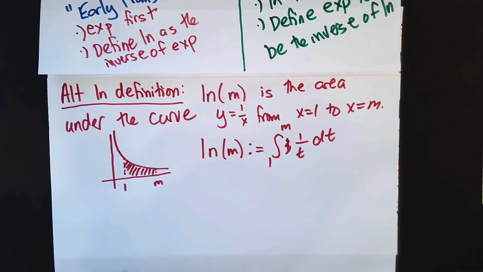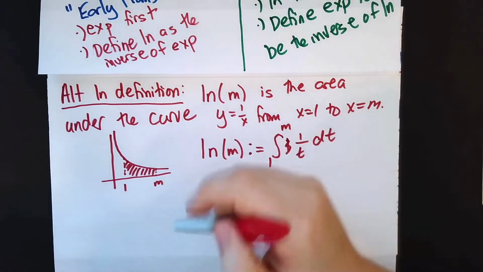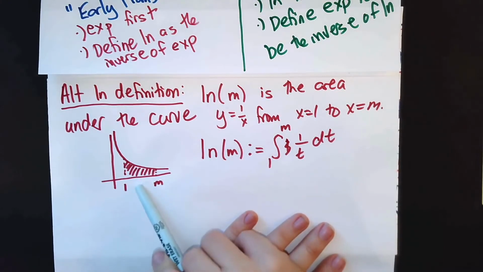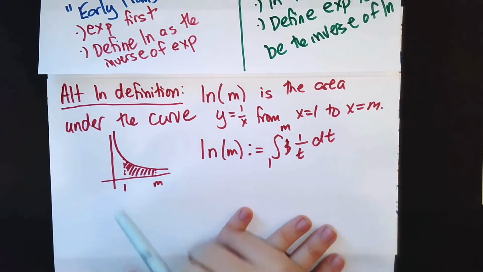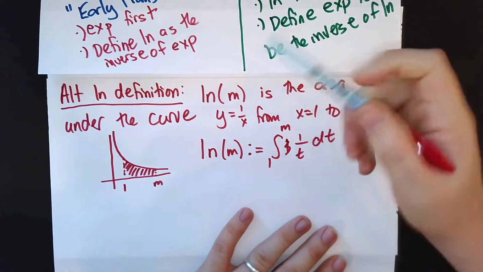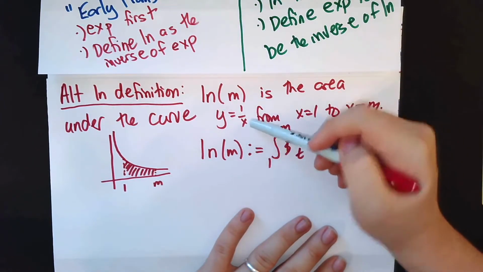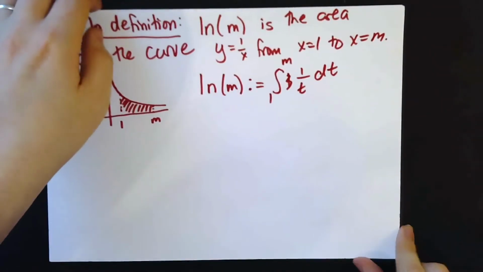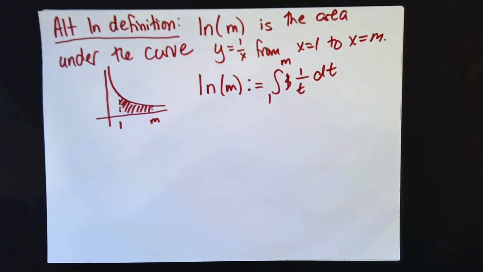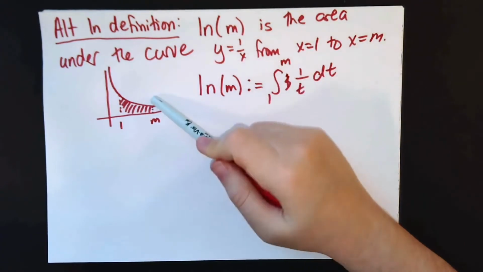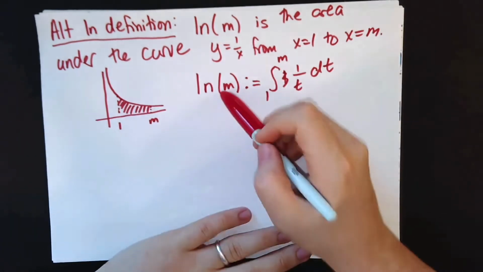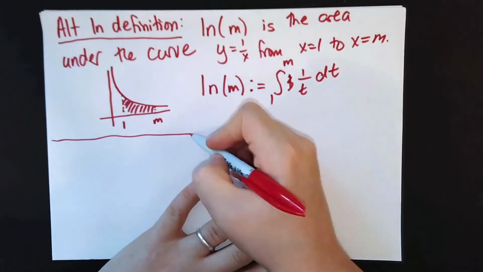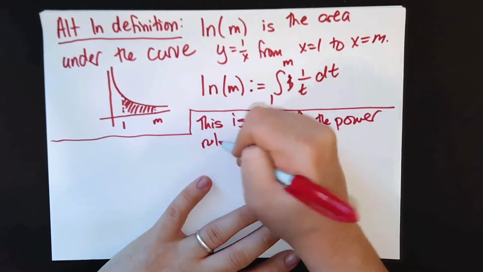Now, you might say, well, why is that natural? And so here's a couple reasons why this might, to a certain aesthetic, feel more natural. So one reason is I did not define any strange transcendental numbers in order to write down this definition. I just looked at the relatively reasonable looking function 1 over x, and then I talked about the area under it. Now, you might be inclined to ask then, well, sure, but I could take the area under any function. Why am I taking the area under 1 over x? And so the reason why this shows up very naturally in a calculus course is that this function is part of the power rule for integration.